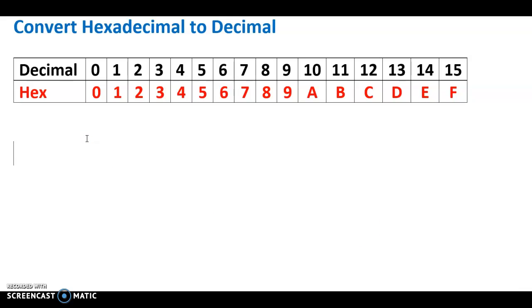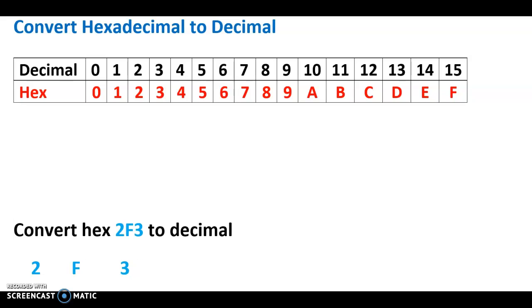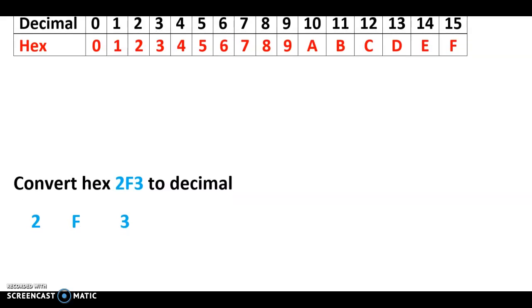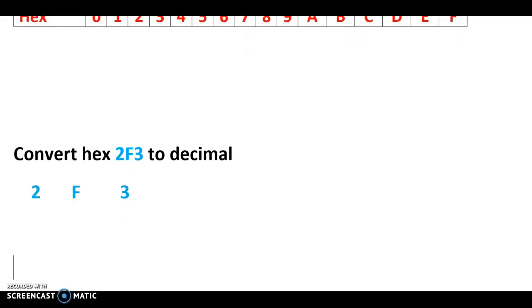An example in the form of, convert 2F3 to decimal. So how do we convert the number 2F3? I'm going to rewrite 2F3 with some spaces in between, and I'm going to create a second row. I'm going to start from the right end. The first number we have is 3 hexadecimal. Underneath that, in the second row where I have my cursor, I'm going to write an equivalent decimal number, which is 16 to the power 0.